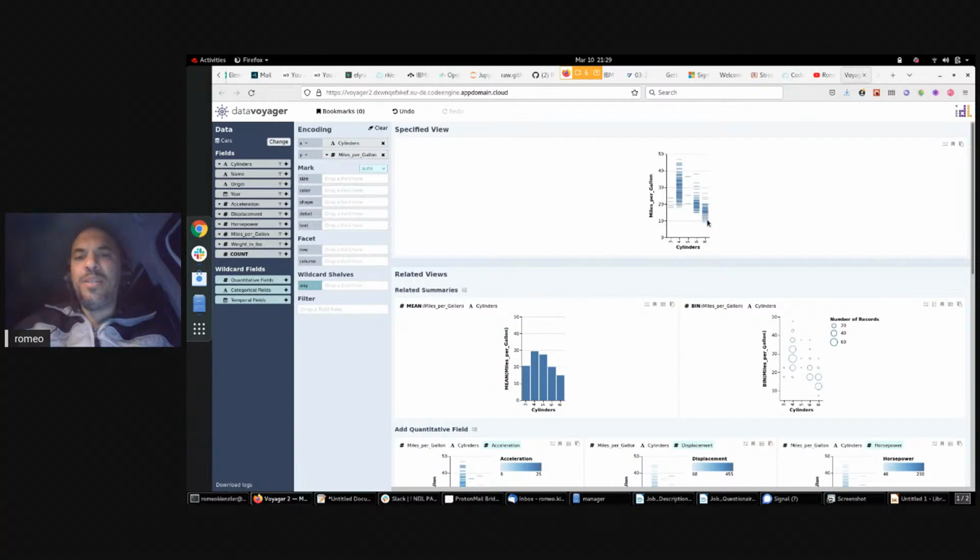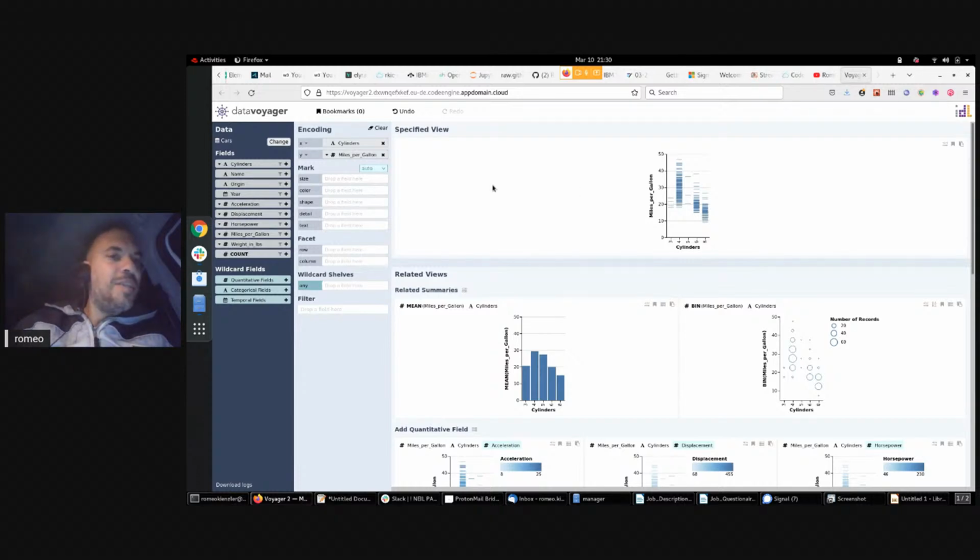You see here the 8-cylinder car just consumes more. I would say there's not enough data for 5 cylinders and not for 3, but for 4, 6, and 8, you see some sort of a normal distribution. This is a little skewed with 6 cylinders and 8 as well, but the 4 cylinder is a very, very nice normal distribution. So everything is centered around 30. And then you have here the standard deviation. Same here for 6. So this is a little skewed here towards consuming more. And here, the 8 cylinder, I would say it's a little skewed towards consuming less.